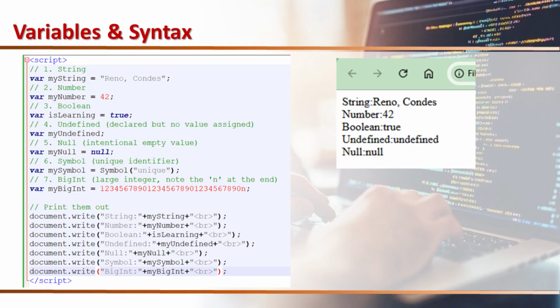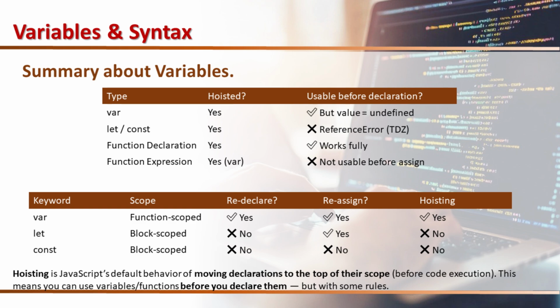In JavaScript, var, let, and const are all used to declare variables, but they differ in scope, reassignment, and usage. The var keyword is function scoped, can be redeclared and reassigned, and is the older way of declaring variables. The let keyword is block scoped, cannot be redeclared in the same block, but it can be reassigned, making it safer and more modern than var. On the other hand, const is also block scoped, but cannot be redeclared or reassigned after it is initialized, which means it is used for constant values that should not change.